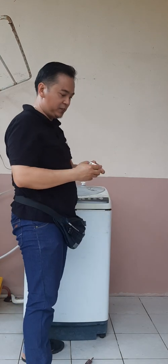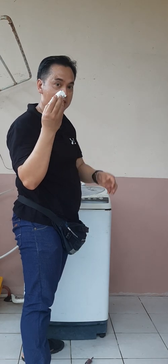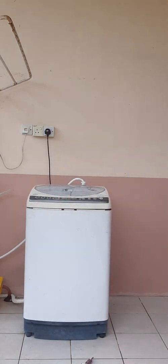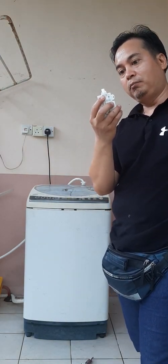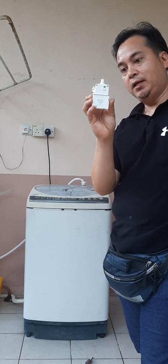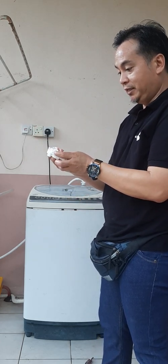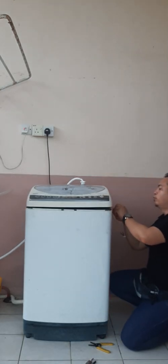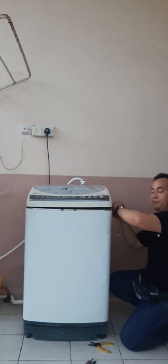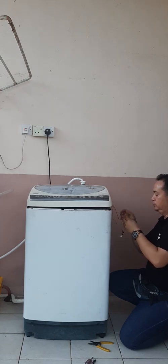Here we go — here it is, the interlock device. This is the thing that has gone bad, so I have to replace it with a new one. Here is the new one — a spare that I bought from an online store. It took a week to wait for this component to arrive. This is the old one — they're typically the same. I'll reconnect the wiring from the interlock device all the way to the motherboard, the electronic control board.